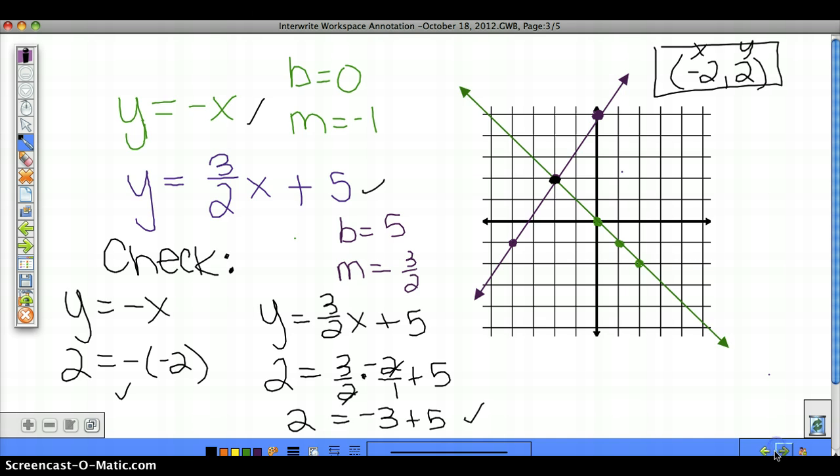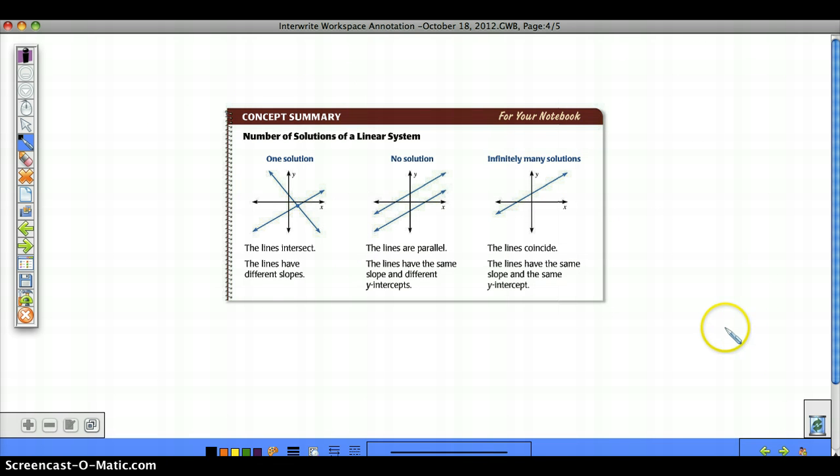Now, there are 3 different types of solutions you can get with systems of equations. You can get one solution where they intersect once. You could get no solution. This is where you have parallel lines, and we know from experience that parallel lines have the same slope. If you don't remember that, remember our algebra song. So an example of something that would be no solution is y equals 3x plus 1 and y equals 3x plus 5. They both have a slope of 3. So they are never going to intersect.